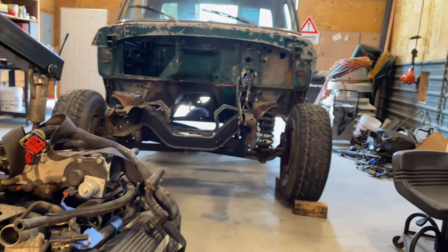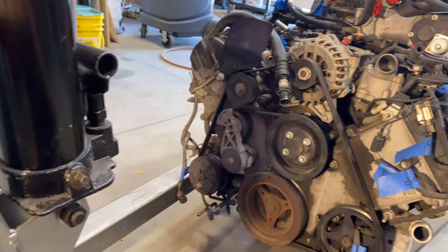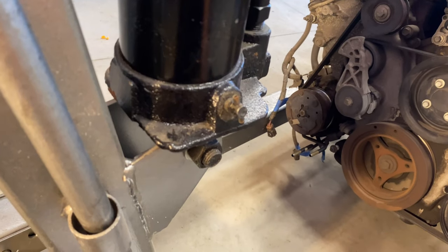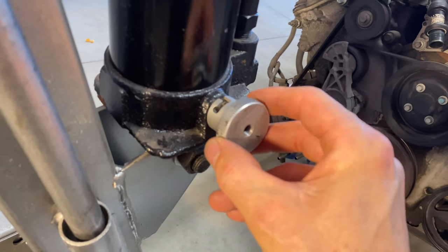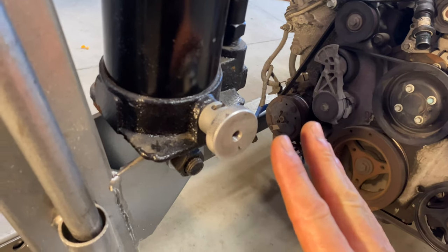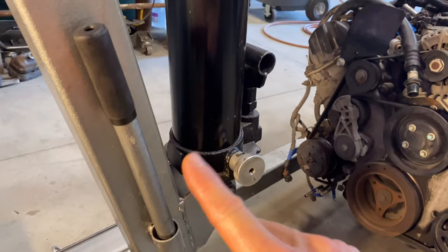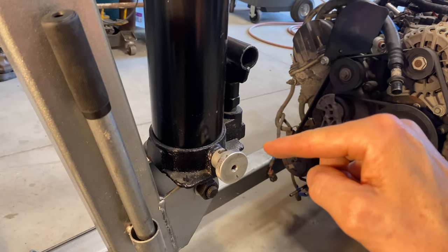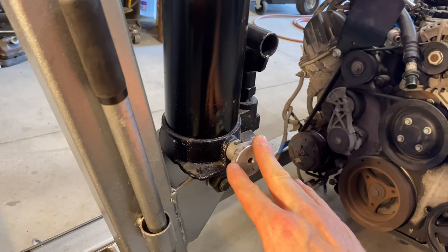If you've been watching the channel you'll know I've got an engine swap project going on, and of course I'm using a Harbor Freight two-ton hoist with that same valve release. I bought a second knob — it goes right over there, doesn't come off, and we'll tighten that down. That way if I want to lower the engine I can leave this handle attached to the hoist and I don't have to drag it out and use it on the valve. It's always ready to go anytime I need to drop that engine.